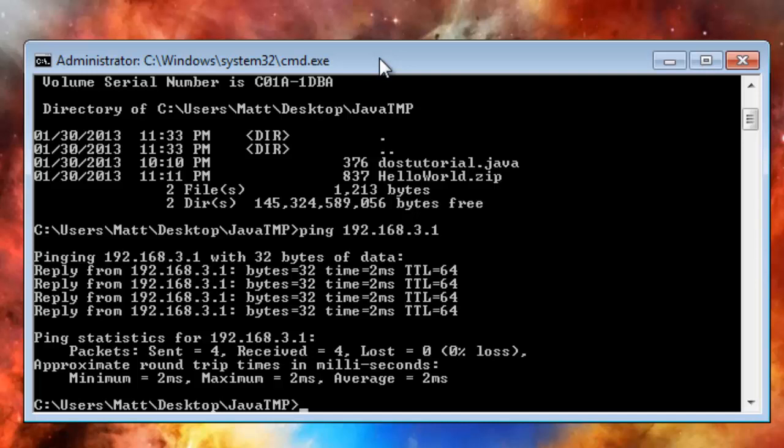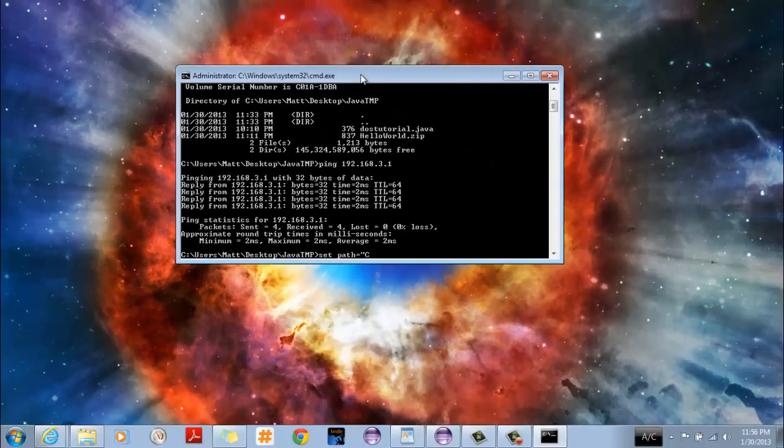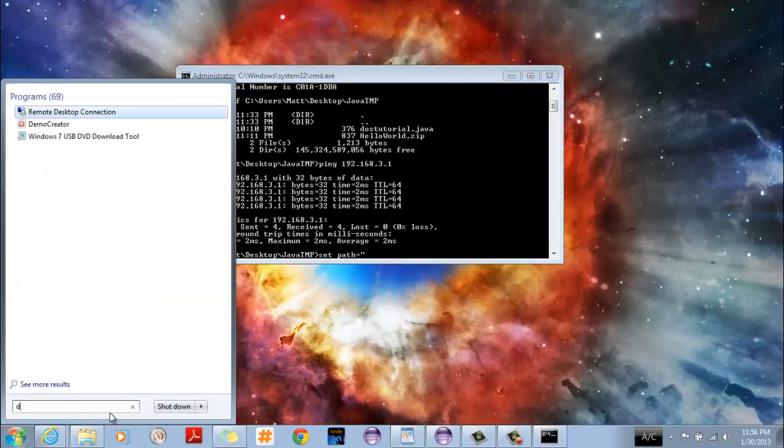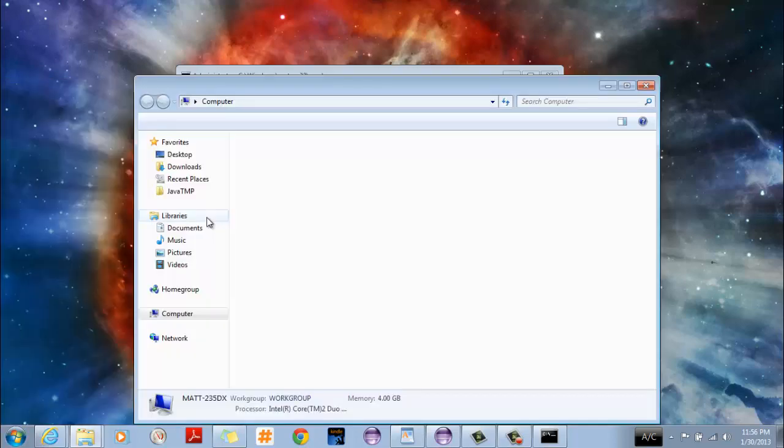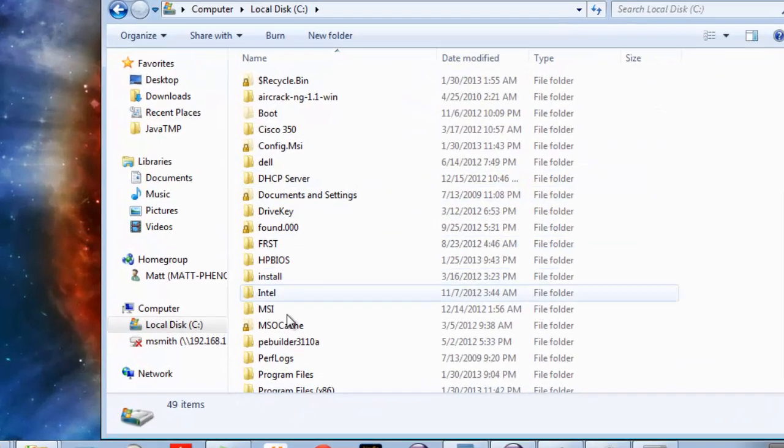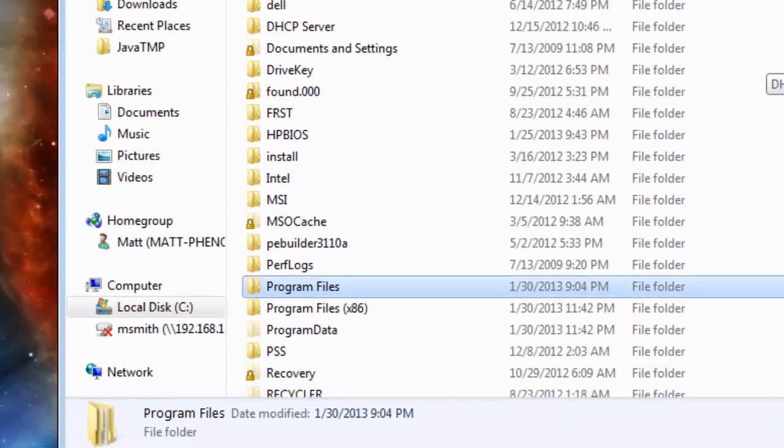With that said, let's go ahead and set the path. So we're going to type set space path equals open quote, and it's much easier for you to navigate to the Java directory for the JDK toolkit rather than trying to type it in, because if any of you are like me, you have not the best typing skills or a fat finger every once in a while. So let's go ahead and navigate to the Java file that's in C drive, and for me it will be Program Files.